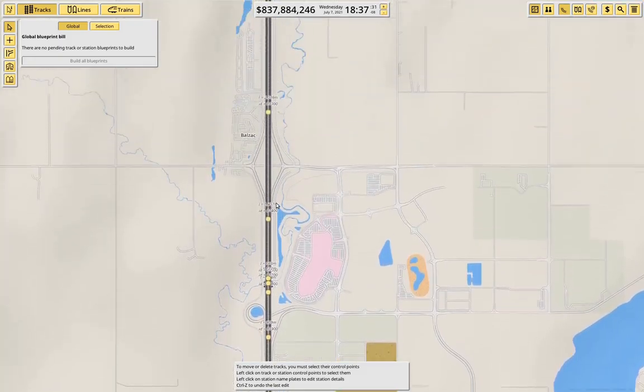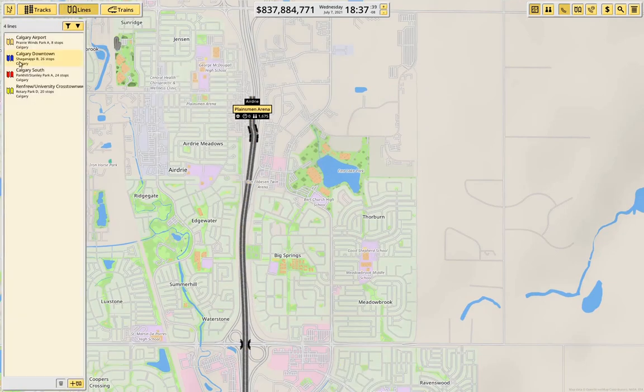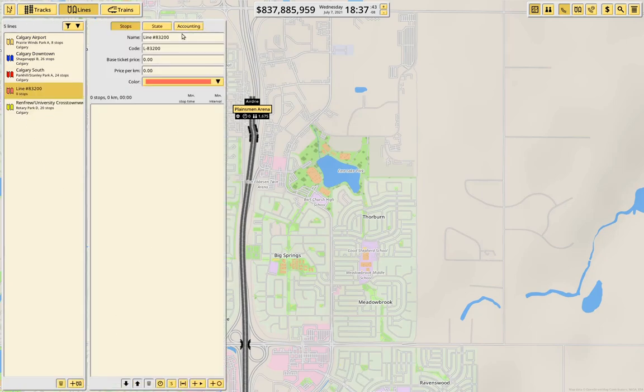Now we need to put a, well, we need to put a train on here. But first we need a line. And we're going to make a new line. We're going to call this the ICR for intercity rail, you know. And this is going to be the Calgary Edmonton line. Why? Because I'm going to run it all the way up to Edmonton. Now, I'm going to put a price of 0 there, and I'm going to do a per kilometer price of 5. And we'll see how that does, right?